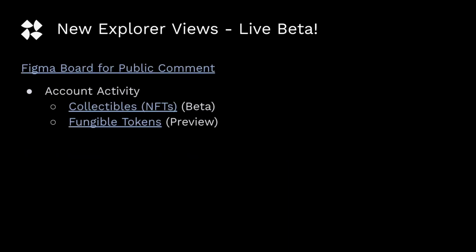We discussed last time, maybe even the last two meetings, that we're revamping a lot of the Explorer views, things that you're using every day, right? The transaction screen, the account activity screens. We're adding support for showing collectibles and fungible tokens or NFTs on your account pages, which we'll take a look at in a minute.